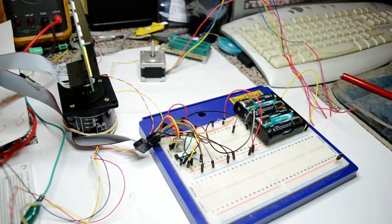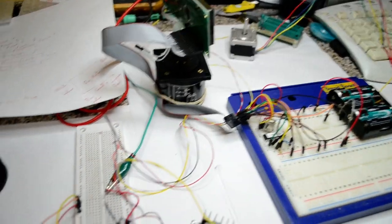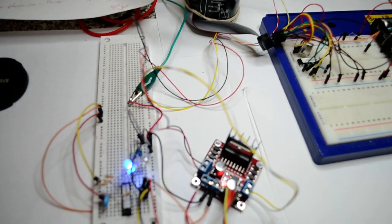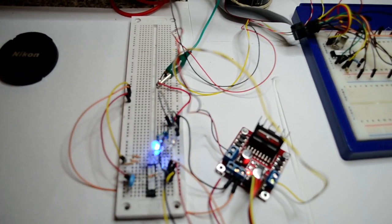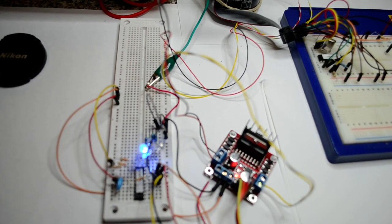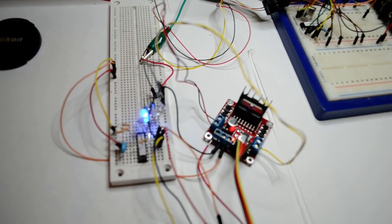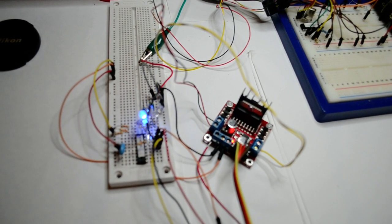Right, so forget this first breadboard, that's just my clock running the display. See if I can zoom in on this lot. So as I say, it's the L298 driver. Now you can't drive a stepper motor directly off your PIC micro, but you can run some FETs or something like that.